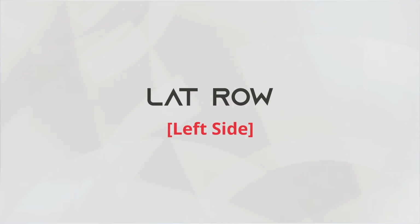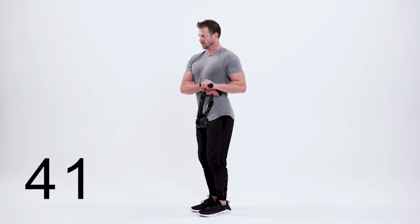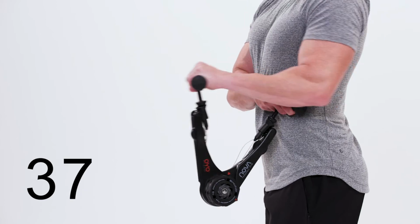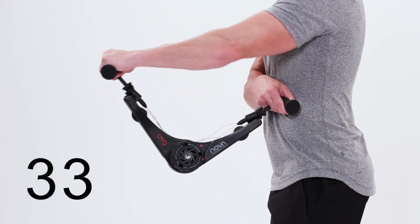This is the lat row, left side. Begin in a tall position. Anchor your right hand on your left side next to your rib cage. Retract your left shoulder blade. Drive your elbow back, grazing your side and squeezing your shoulder blade behind you. Make sure to keep your forearm parallel with the floor at all times.